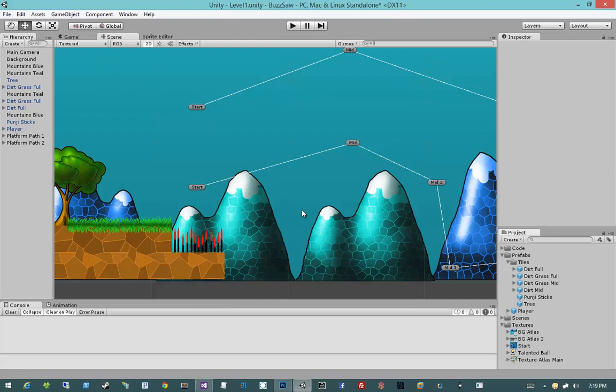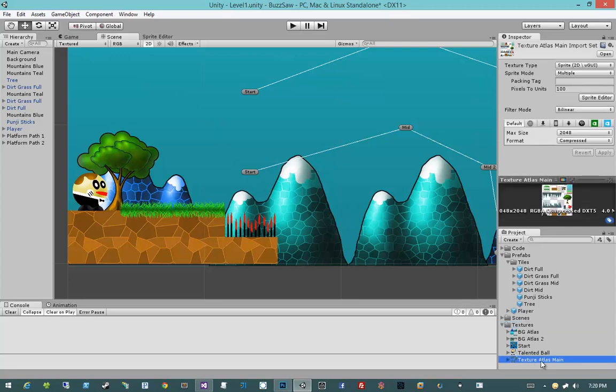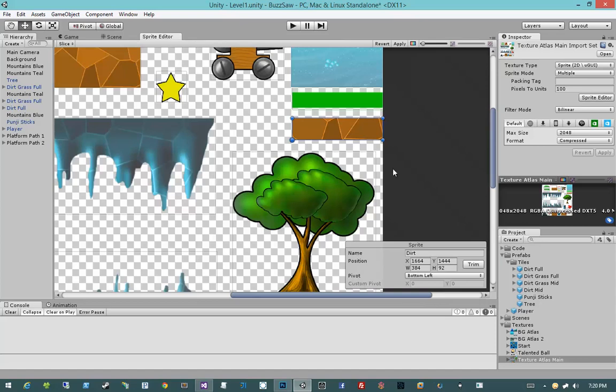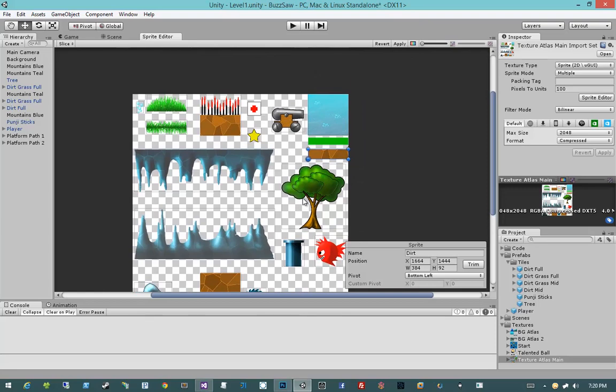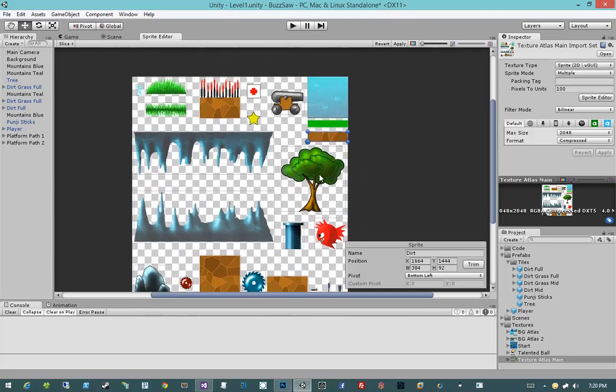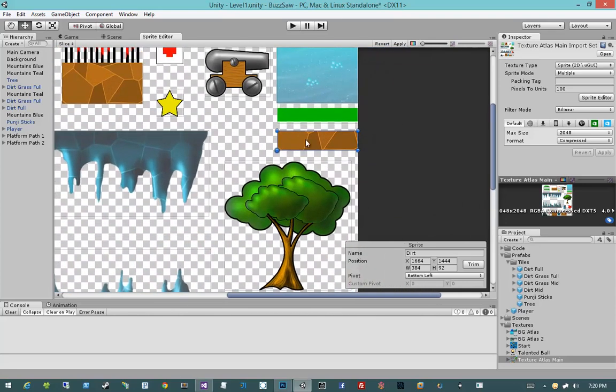The last thing I want to do before we recreate the appropriate platform prefab is to go into our textures, locate our texture atlas main, click on sprite editor, and locate our dirt sprite. But I want to rename this because this is no longer a dirt sprite. It's now specifically a platform sprite, and that's the only place that we're going to use it. And I want the name to reflect that. So I'm going to rename it platform. In addition, I'm going to change its pivot to center. So now the platform will scale on the center, which is exactly what I want.